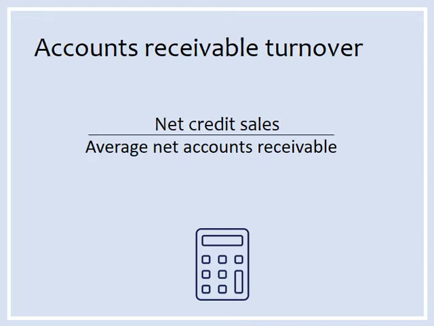The accounts receivable turnover ratio shows the number of times per year a company completely collects its average accounts receivable. The accounts receivable turnover ratio indicates how effective a company is at collecting cash from customers that bought products on credit. The ratio does so by measuring the company's ratio of net credit sales to its average net accounts receivable. The result is expressed as a decimal fraction. A larger number is better than a smaller number for this ratio.